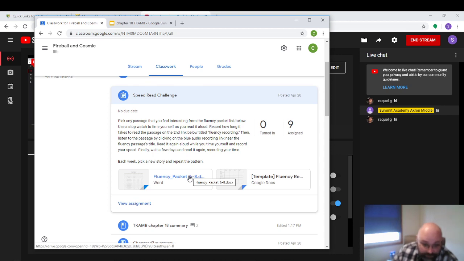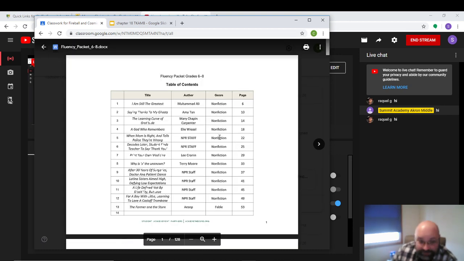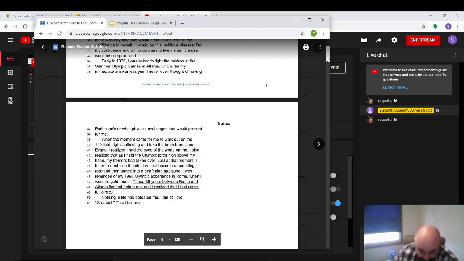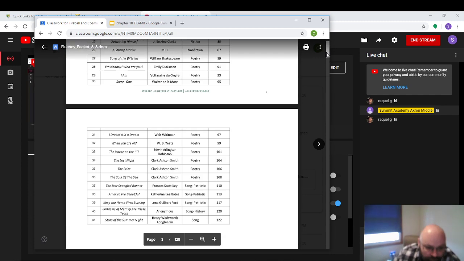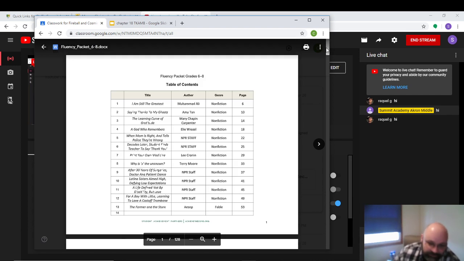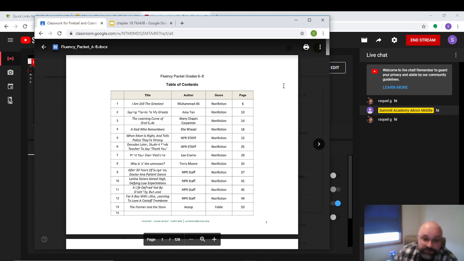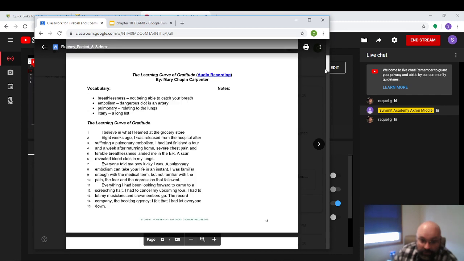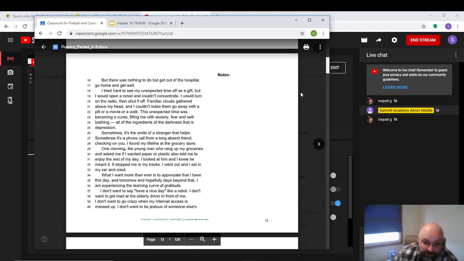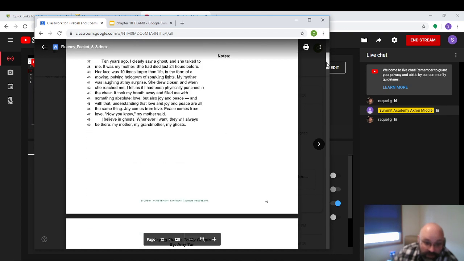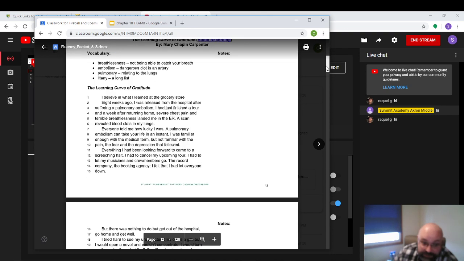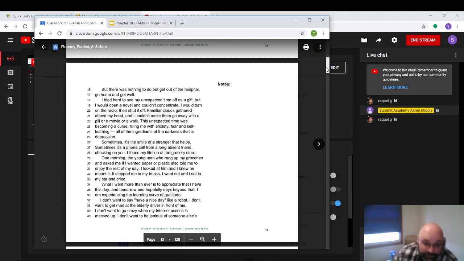Basically, what you're going to do here is click on this packet. It'll bring up a list of something crazy like 40, excuse me, 40 stories. You're not actually going to read all of those, so don't get worried about that. What you're going to do is pick one that you think is interesting. Go to that story. They're all one page, a page and a half long. It looks like they're 2 pages, but really they start a little bit below the first page. So they're all really just one page.